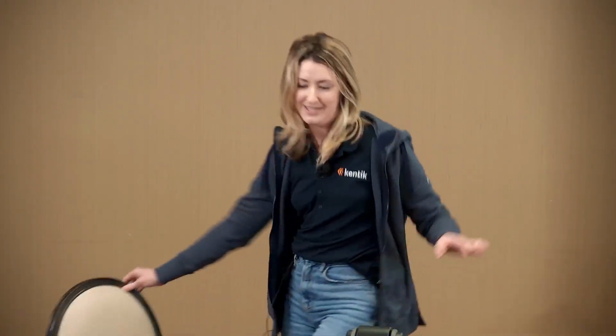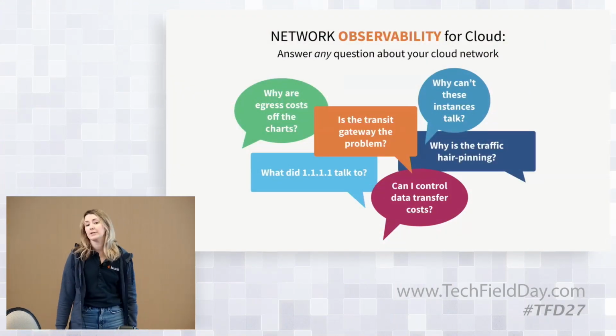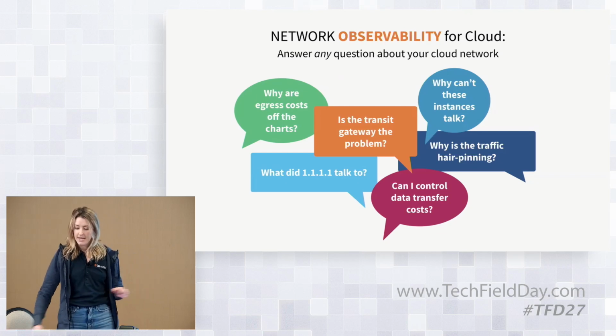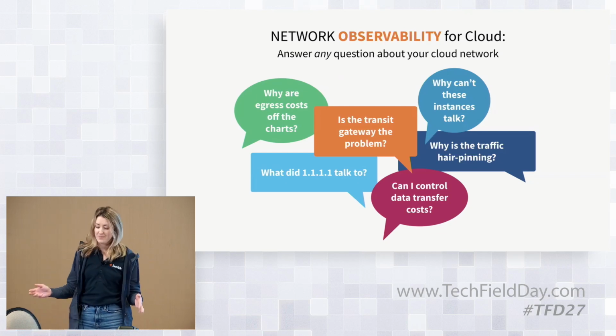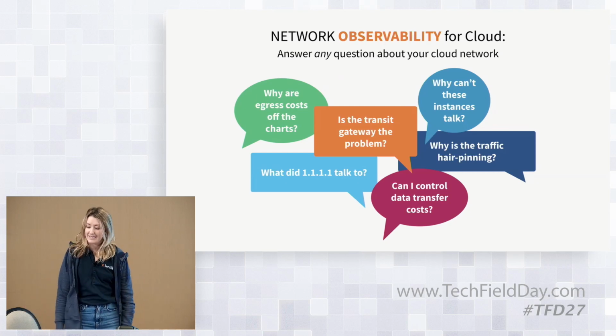And I would like to tell you a bit about Kentik first before I jump into what I want to talk to you about today, which is solving faster in the cloud when you're dealing with hybrid infrastructure and what observability can do for you in that case. But let me talk a little bit about a lot of our work when we're building and maintaining application infrastructure is answering questions, right? Hopefully taking action on what we find out when it makes sense. And the more information that we have to work with, the better. However, sometimes the way that information is presented can make or break how productive you can be with it and how useful it actually is.